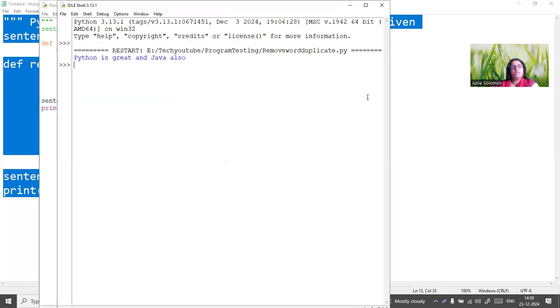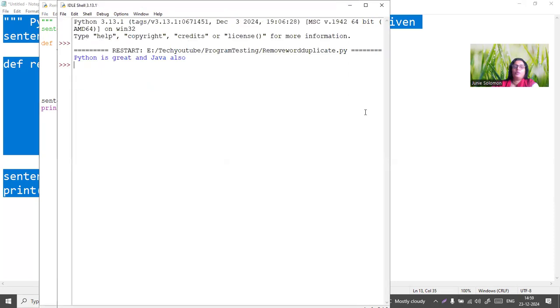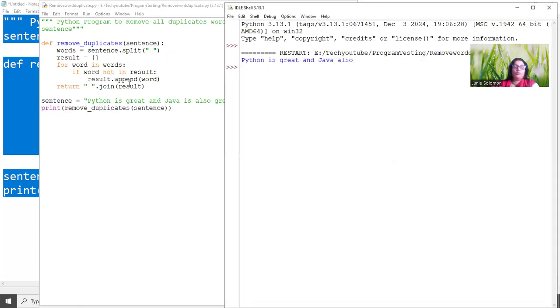I hope you guys understood that. Whatever words you want, put them here and try it out. You can even take input and try it out and see whether you are getting everything. I hope you have understood how to remove duplicate words from a sentence.